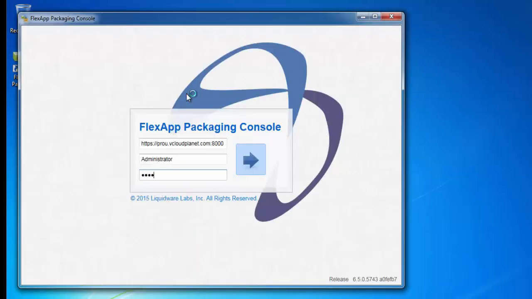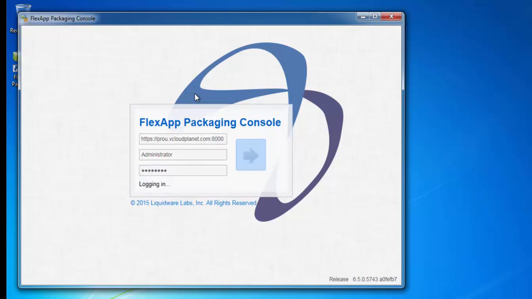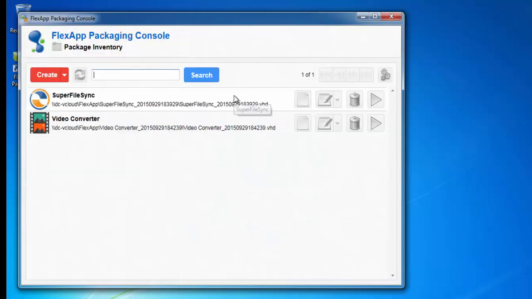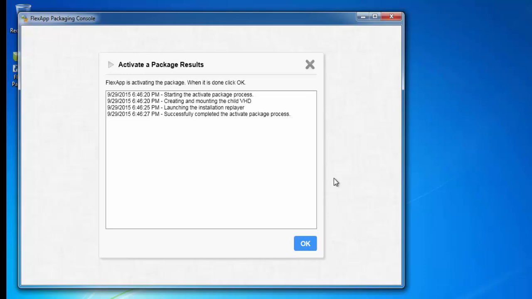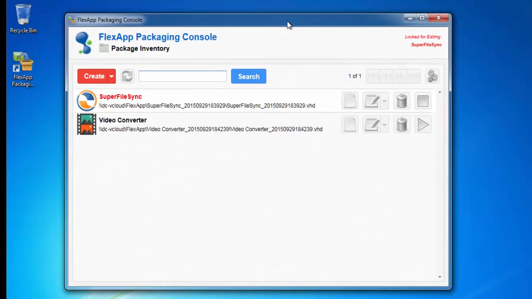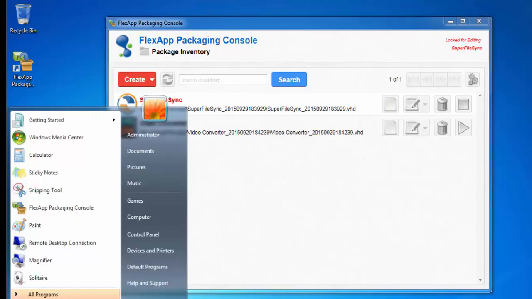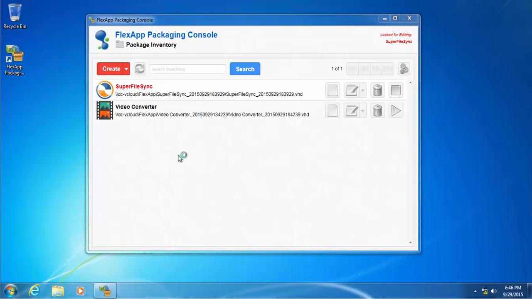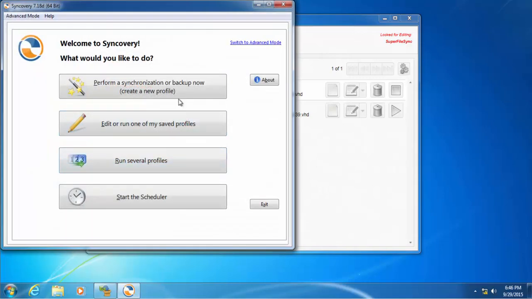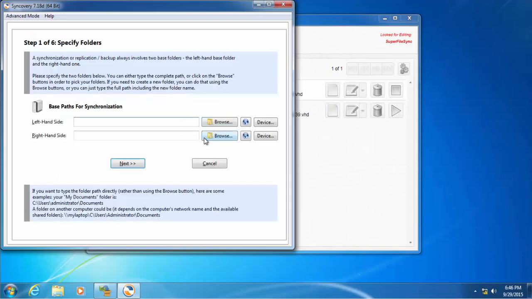Normally what you do is associate this to a ProfileUnity policy, and the application is laid into the desktop at logon. But this gives us a way of testing the application to make sure that it actually streamed properly into the VHD disk. So you'll see the icon for the file synchronization tool, and if I open that up, you can see it runs as normal, right?